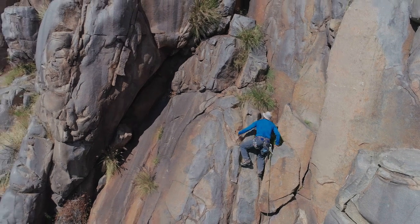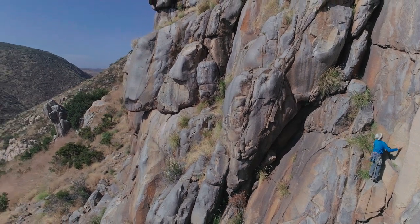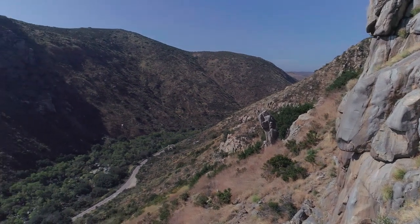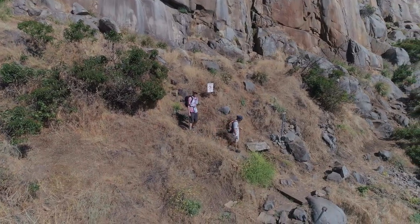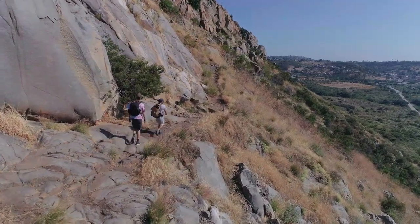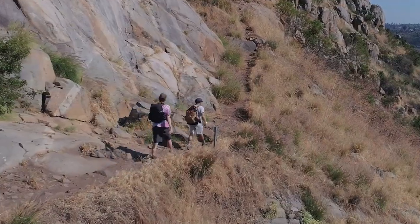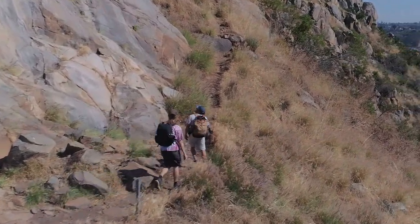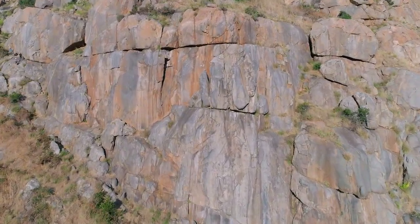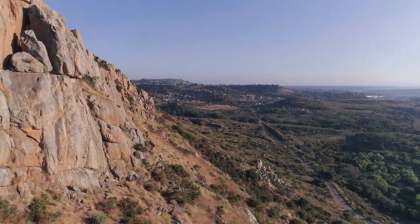Once buried in the ancient alluvial fan, Kwai Pai is a gift from the depths, now cherished by rock climbers. Hikers walk around ancient rocks such as the captivating Snakehead Rock and the mysterious rounded mega boulders, changed by weathering over time. These are the geological gems of a little Yosemite Valley right here in San Diego. We call this place Mission Gorge.